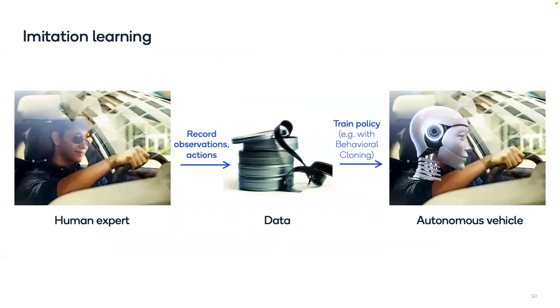Imitation learning is, I assume, something you've heard of before, but think about autonomous driving. We don't really want to solve autonomous driving by doing reinforcement learning on real roads, I think. And have you seen bikes in Amsterdam? Anyway, maybe the best way of solving this is putting a human expert in a car, putting cameras on the car and recording all the actions the human does, like steering the wheel or hitting the brakes, storing trajectories of observations and actions, making big data sets, and then using this to train a policy, for instance with behavioral cloning, and deploying it on an autonomous vehicle.